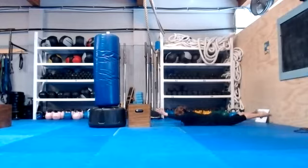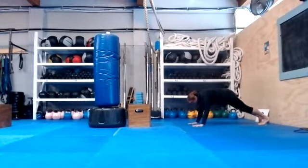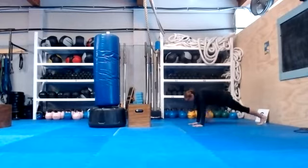3, 4, 5, 6, 7, 8, 9, 10. Come to high plank pose. We're going to do Spider-Man lunge and twist. I'll do 10 of this.